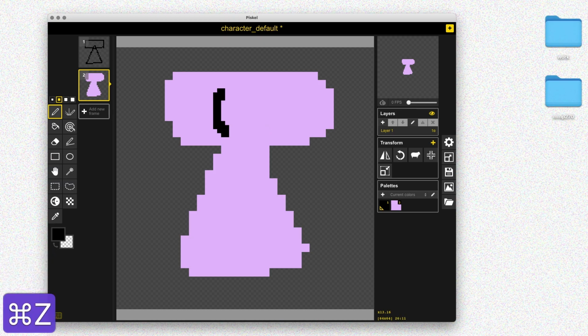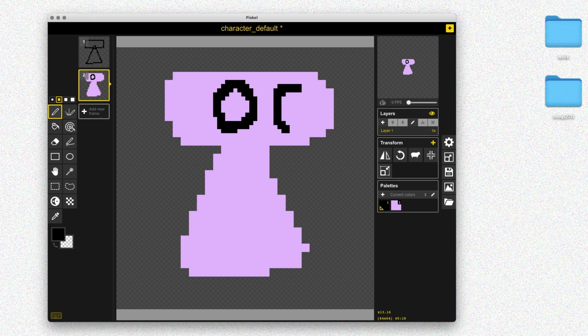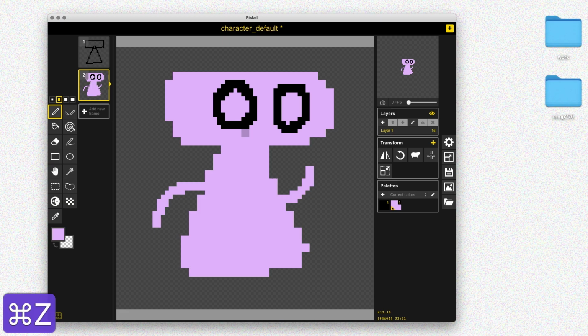So I'm just going to basically start with a really simple version of the character with just default eyes, and I don't really need a mouth. I don't know if my character is going to be talking too much or not, but I just need some eyes so we know where the face is, and some arms and some legs. And we'll just create a default stance that we can return to when we create other animations.